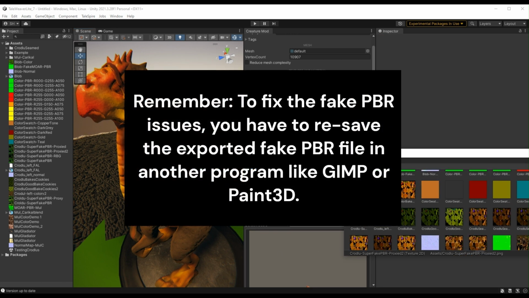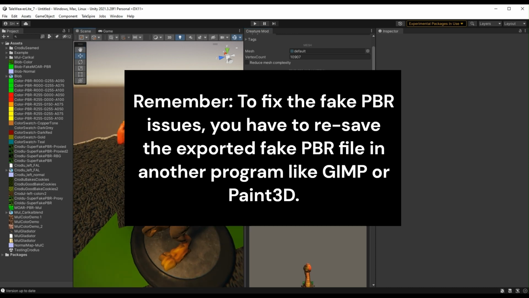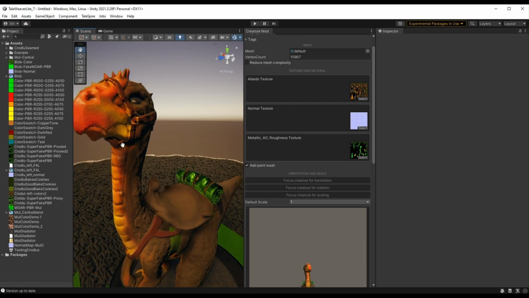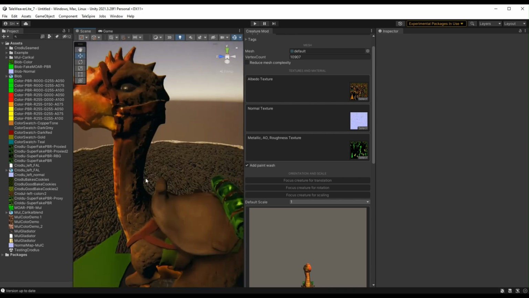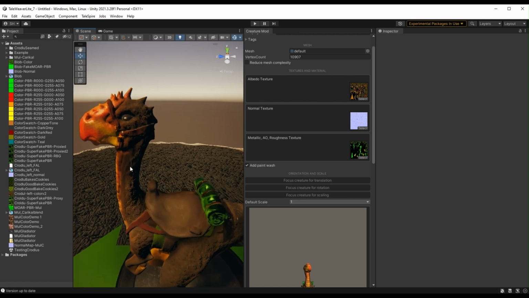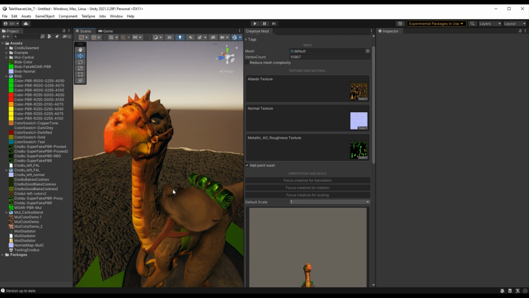So I'm going to pop over to my super fake proxy, and we can see how that turned out. And we see on this one where I erased, now by saving it in another program, it has imposed the transparency level on those other channels, so we get more like what we were expecting.